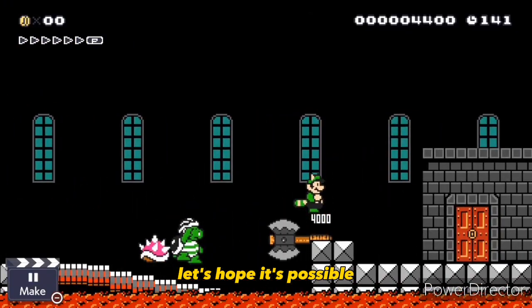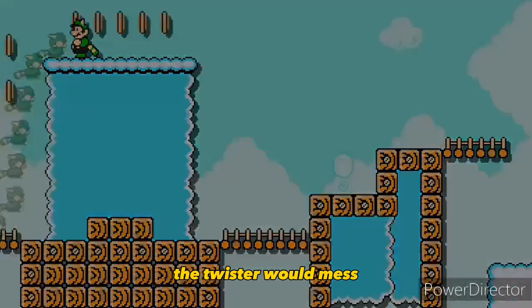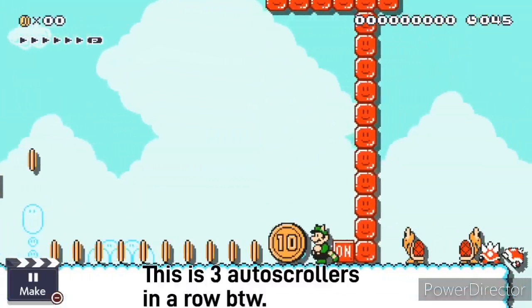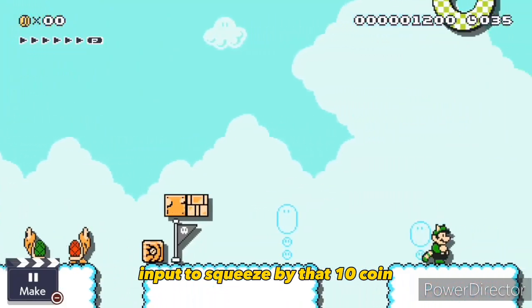Let's hope it's possible. 7-1 is easy. 7-2, I thought the twister would mess everything up, but I just went through it somehow. And then that was easy after that. 7-3, you need to do a very precise jump. Very precise input to get squeezed by that tin coin.